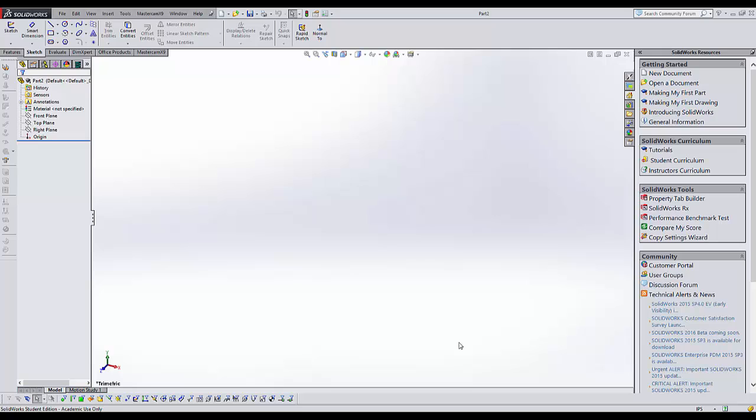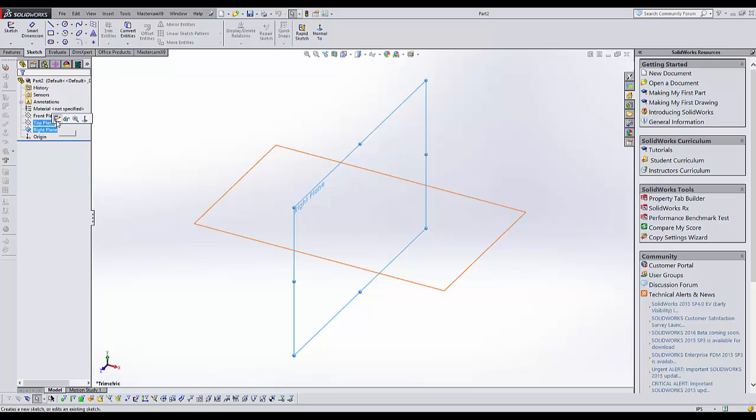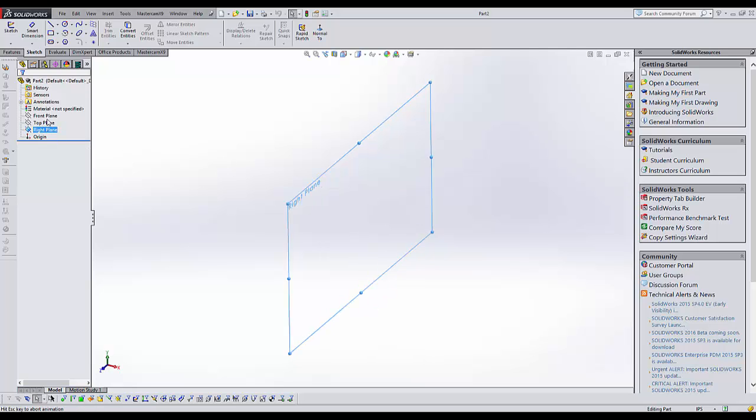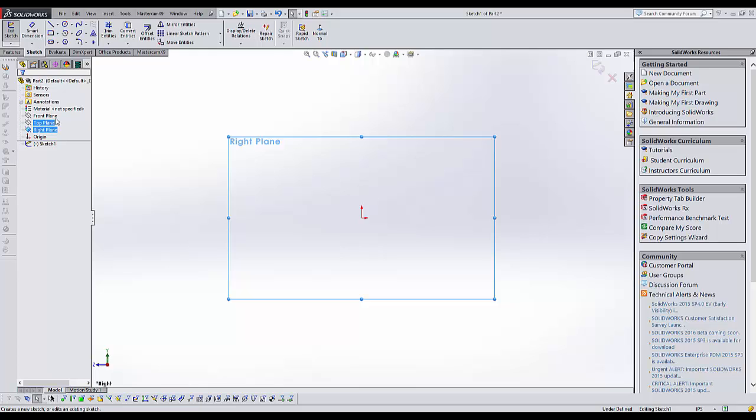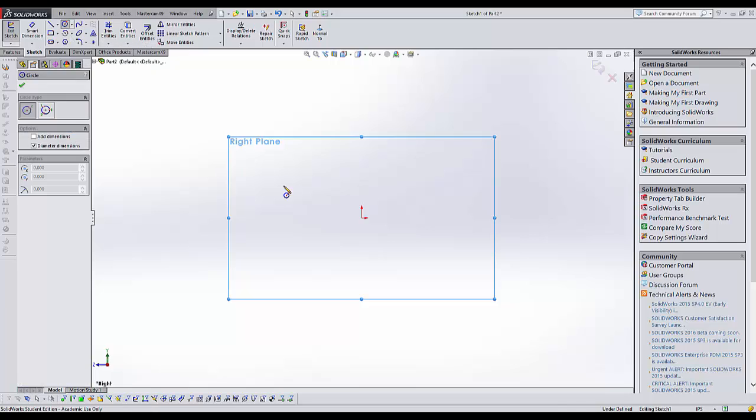Looking at our toolbox, we see that the end caps actually look like they go on the right plane. So we will start drawing on the right plane as a beginner. And we're going to choose the sketch. As we choose the right plane, you can see this little floating dialog box comes up for sketch. So we can choose plane, sketch, and now we're active in sketch. Or you can actually rename your planes. There we go. We're going to choose a circle because the basic geometrical shape is a circle.